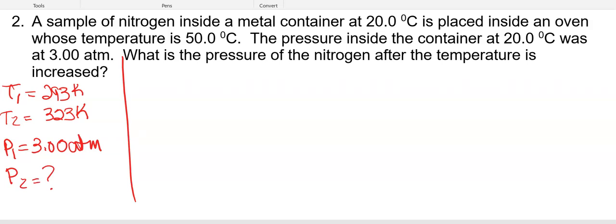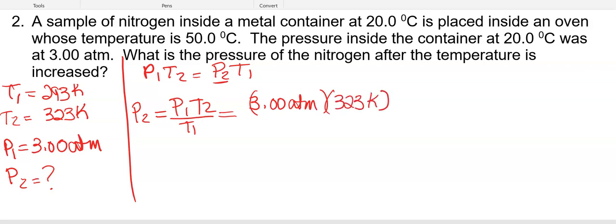So first things first, if P1 T2 equals P2 T1, we're solving for P2, so we have to get that alone. So P2 is equal to P1 T2 divided by T1, to get rid of T1. So now we're plugging in. So P1 times T2 divided by T1. Now, you identify variables, you get the parent equation, you rearrange the equation, you plug in the numbers. So now we cross out the units to make sure life is good, and we are going to plug this into our calculator.